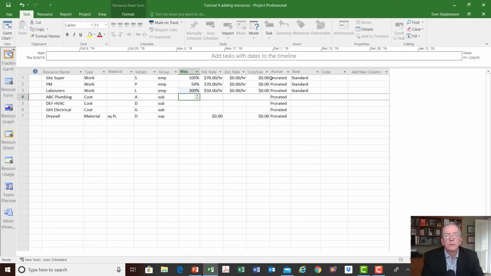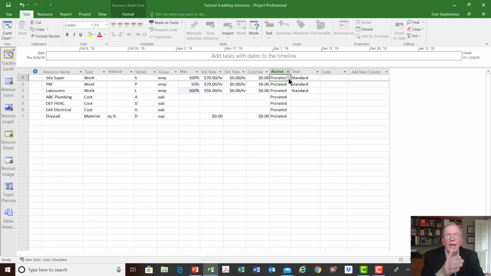And you only see cost per use in things like the laborers or material, because you could always also do this with an equipment rate, because maybe you're renting equipment by the hour, an excavator. Maybe every time you assign that, the rental company delivers it, and there's a $75 delivery charge. That could be a cost per use. So we have how we accrue it, and this we'll do in another tutorial, but it really takes how we assign the resources, and it looks at how Microsoft Project is going to account for how the payments are done.